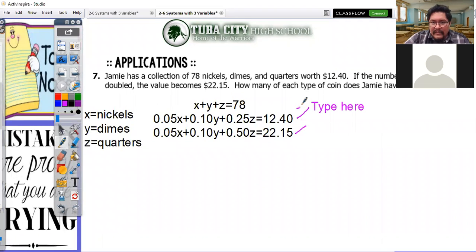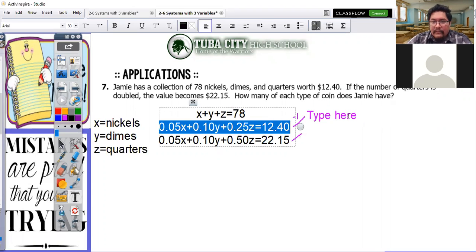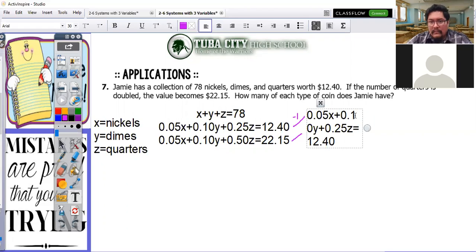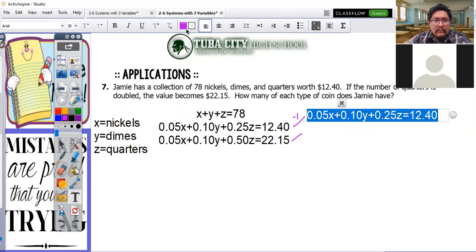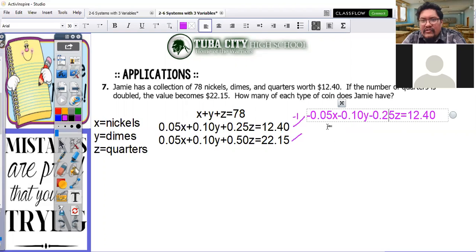So I'm going to times the top one by -1. That's going to reverse all of the values here, but it's also going to change the sign, so they're all going to be negative now. Usually, when I pick which one's going to be negative, I want the one that's lower. So 1240 is a smaller number. So when I subtract 1240 from 2215, it will stay a positive number.